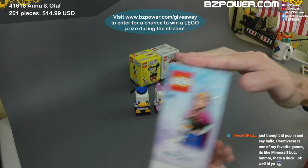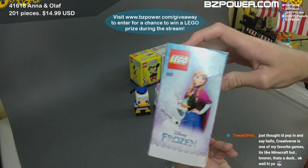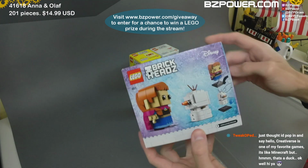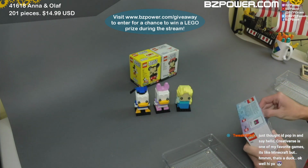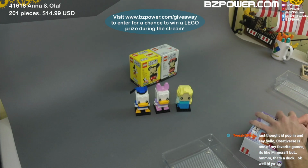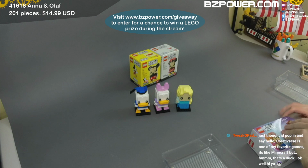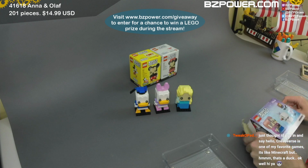I feel like Olaf doesn't quite transfer too well to the BrickHeadz form. He kind of loses some of that funness. They did make that brick-built Olaf set a couple years ago that had a bunch of different accessories and stuff. That was a really fun one, if you're into Frozen and such.